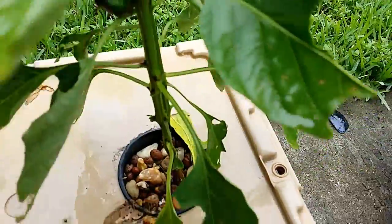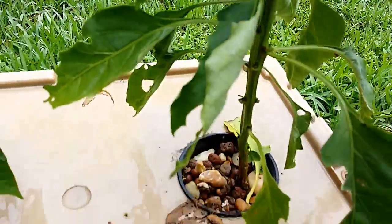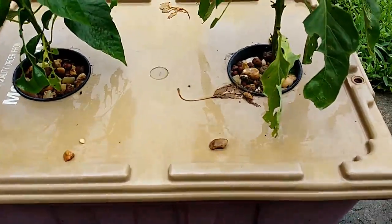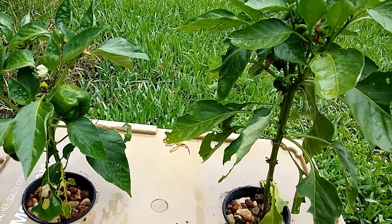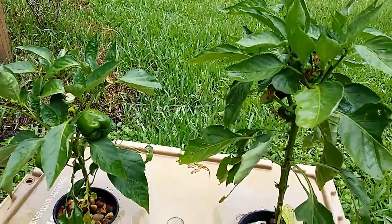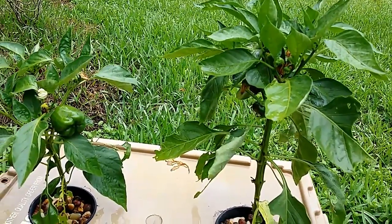This one's got a bunch of new shoots coming on, new little peppers going in there. And I have not changed the nutrients in it one time. Now, on a suggestion I took from somebody: I'd put some stuff outside before, and I didn't have any way for the water to drain when it rained. And so they basically just drowned some of the stuff I had.